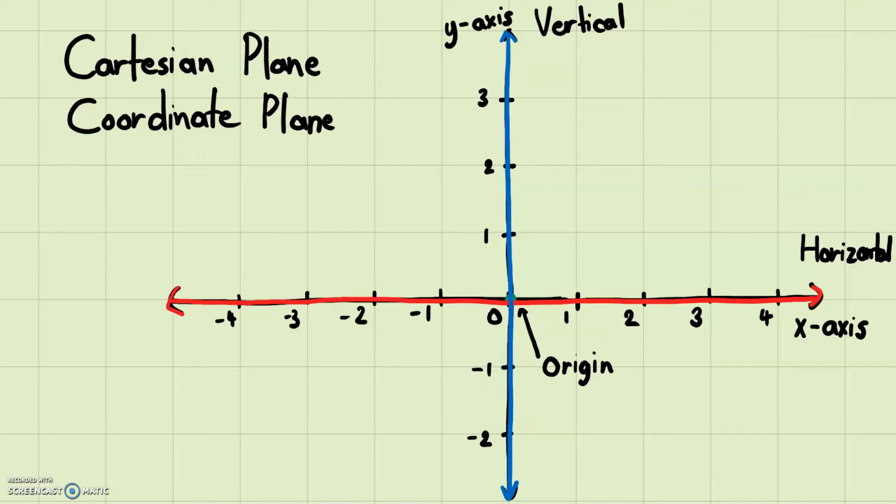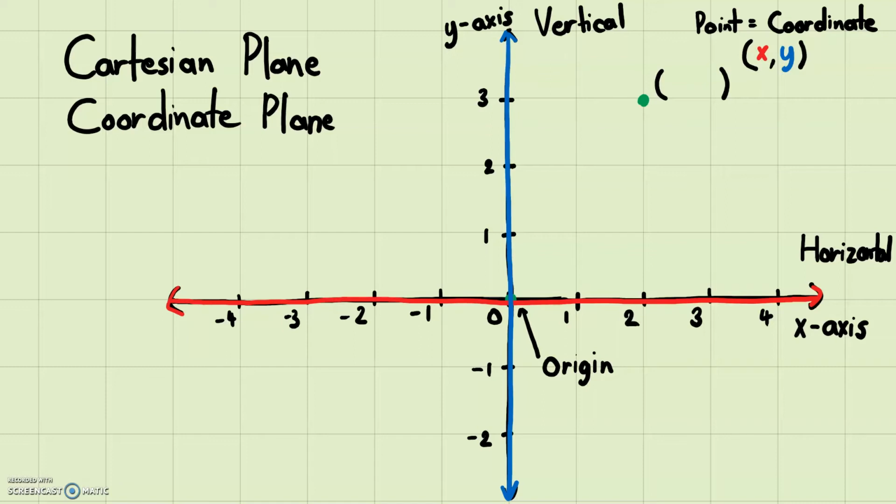Once we have two number lines like this, not only can we define the points on the number line, but we can also define points that are outside like this, and we can define all the points on that plane. How do we define this point right here? Well, the general rule for any point, or another way of saying a point on the plane, is coordinate. When you define a coordinate, you always put the x number and then the y number separated by a comma.